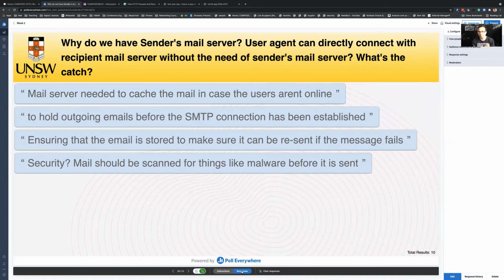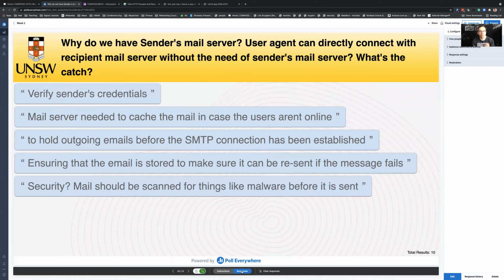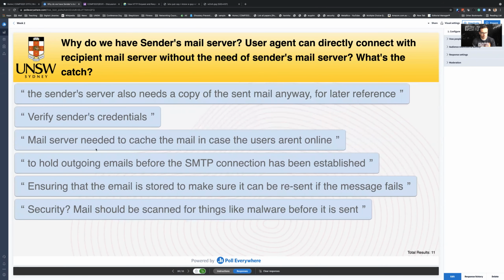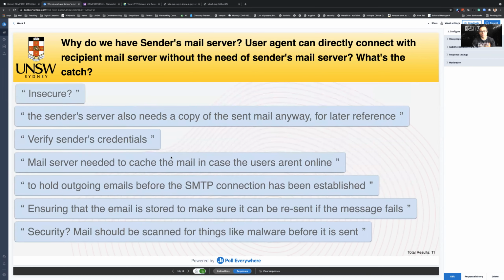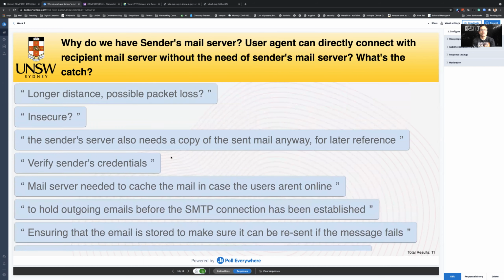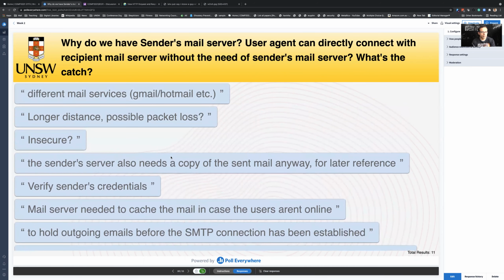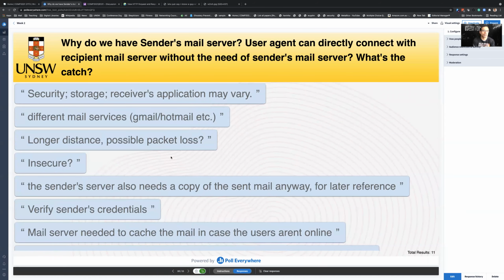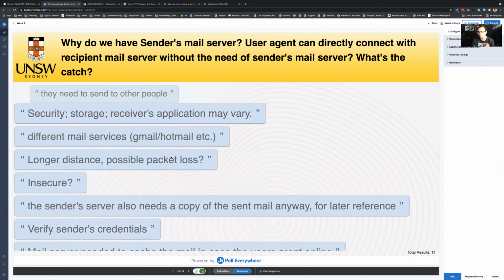Yeah, I think these are all good points, right? We haven't yet touched on security, but these are the points I was looking for essentially. What if the recipient is not online, right? What if the recipient's mail server is not online? That can happen, right? It's not guaranteed. Of course, typically mail servers are online all the time. But what if it's not online?